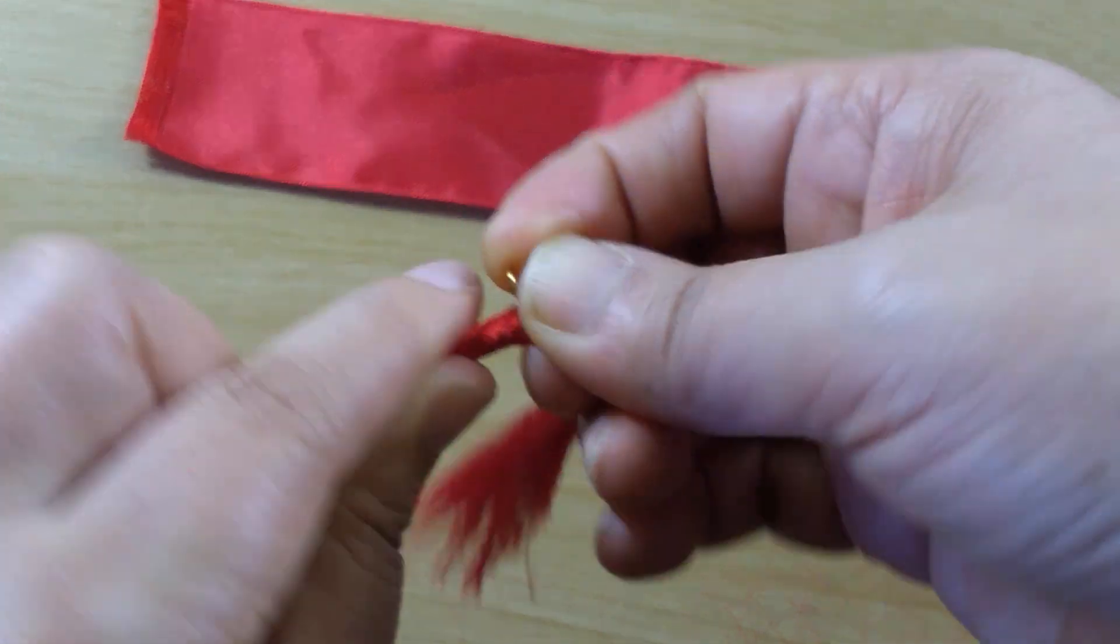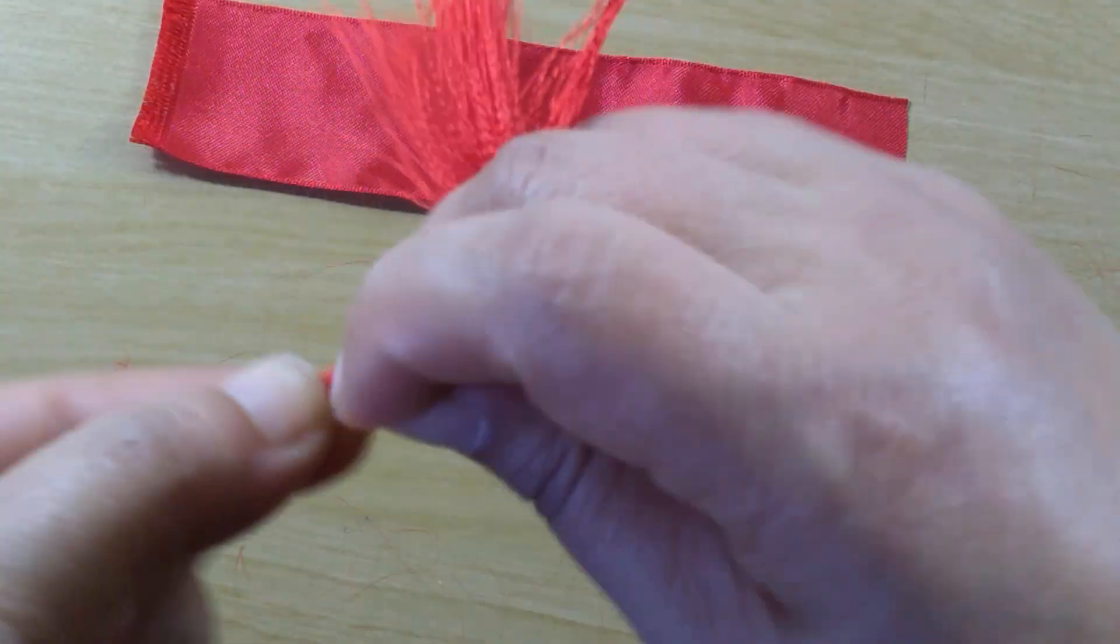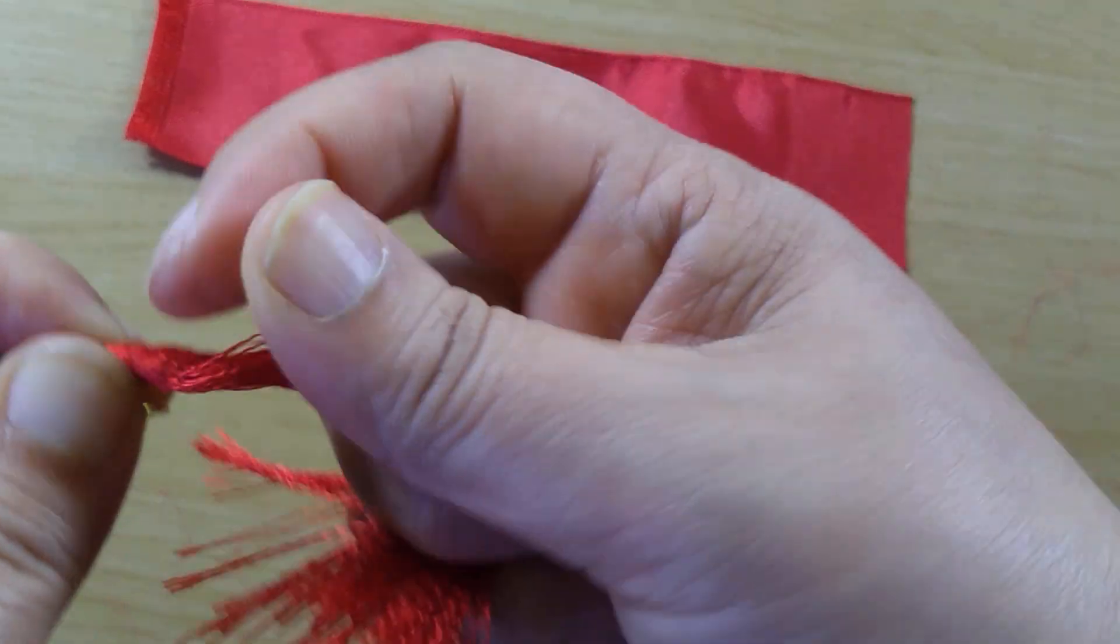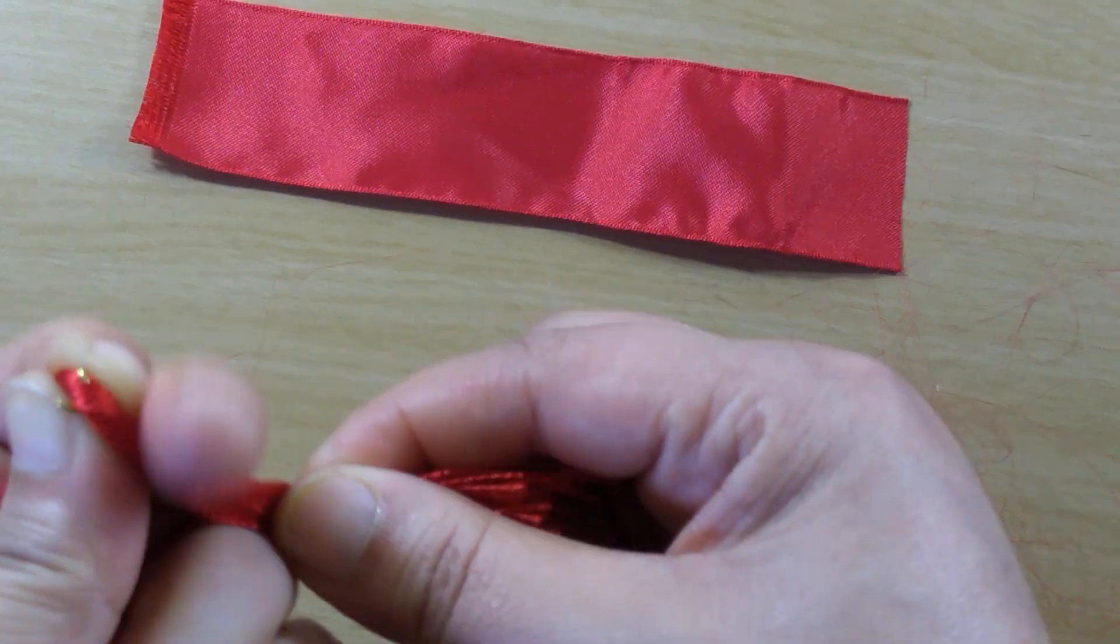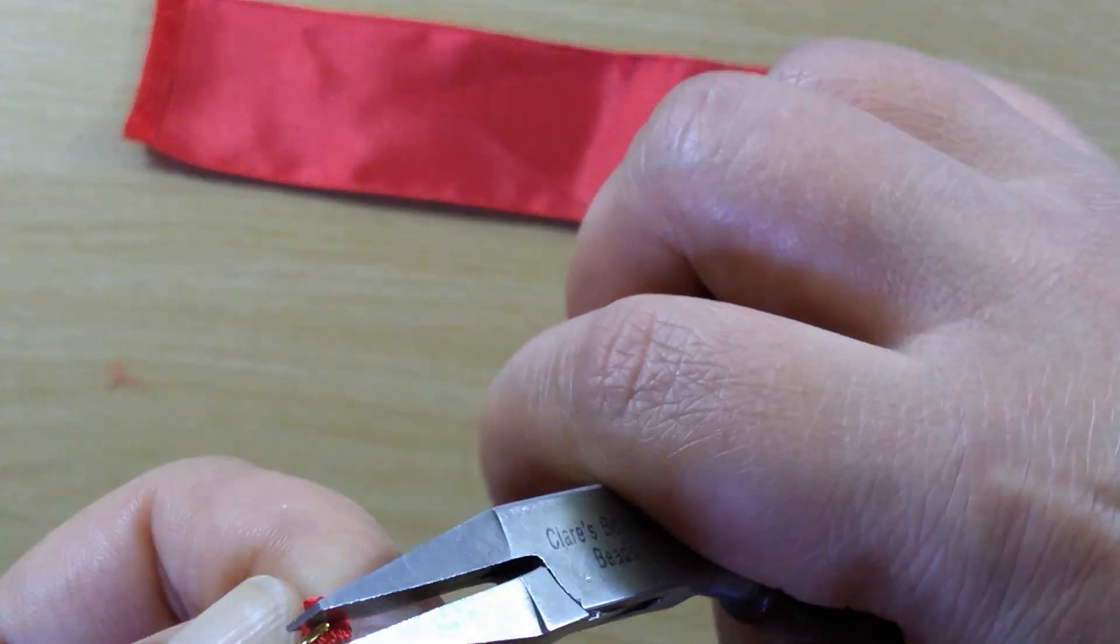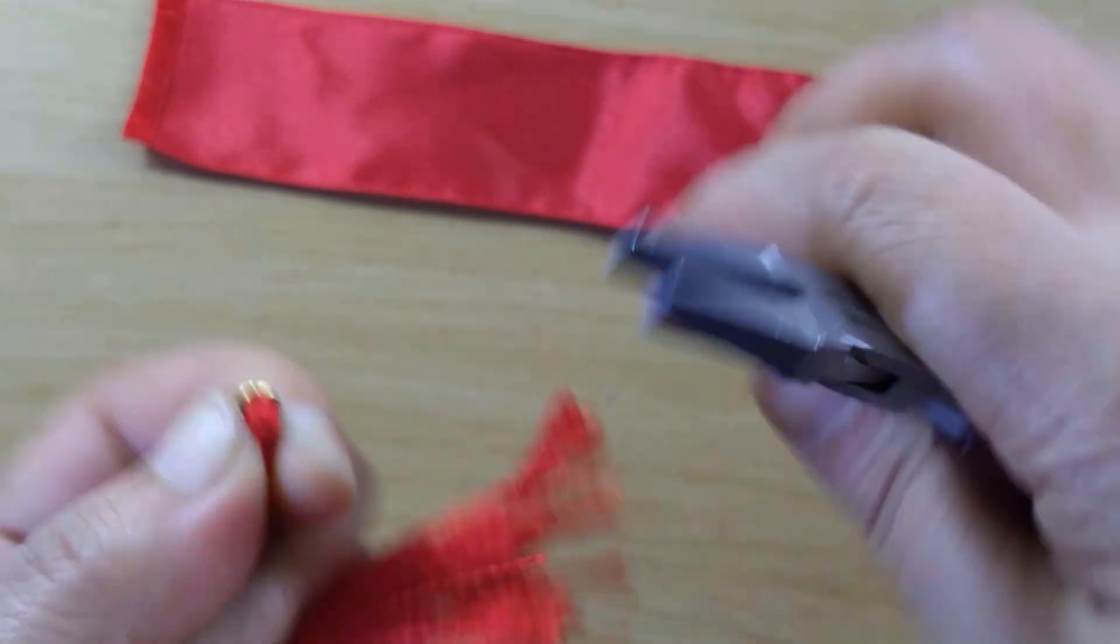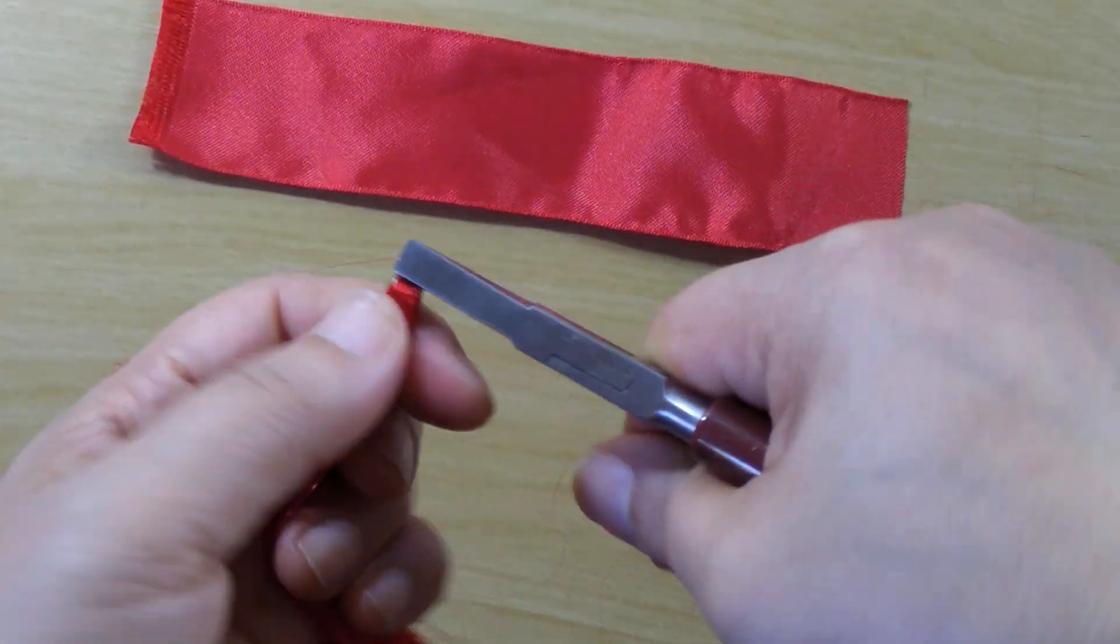Then you hook on the whole thing. Just make sure they are all on. You can twist it to make it easy. Twist it like that, make an open, hook on the opening ring, then release it. I use a gold ring. Traditionally gold and red goes really well. You can use silver as well.